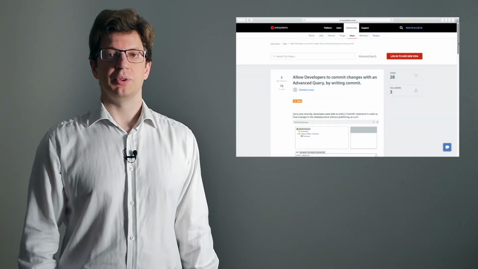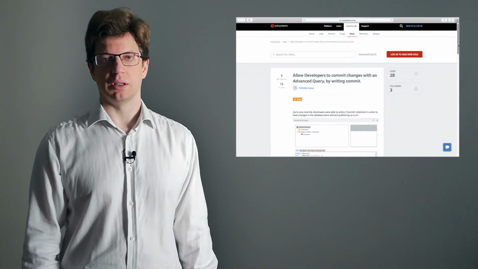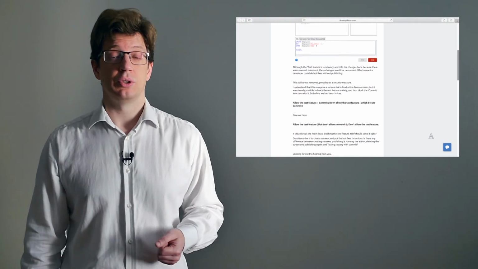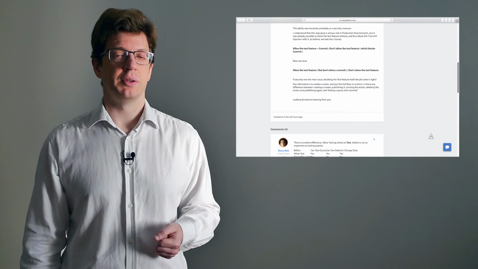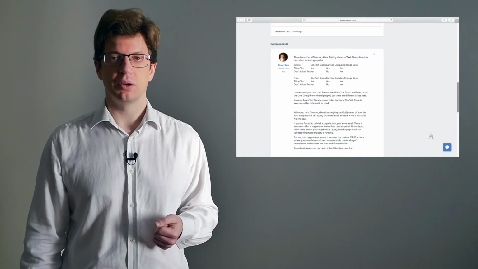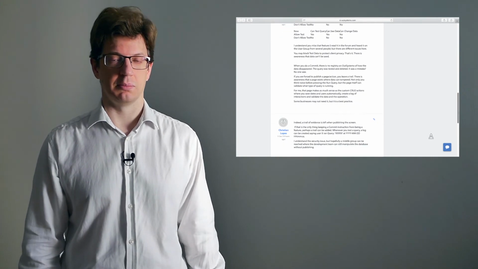It used to be possible to commit data changes by using the test functionality in advanced query with a statement and a commit at the end. This feature used to be handy because it allowed for devs with no access to the database to do quick data fixes without the necessity to republish the application with a new screen and a button to run the statement.